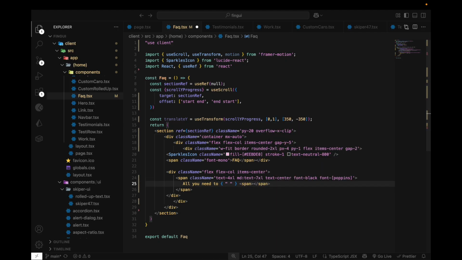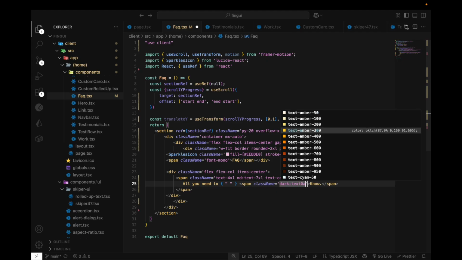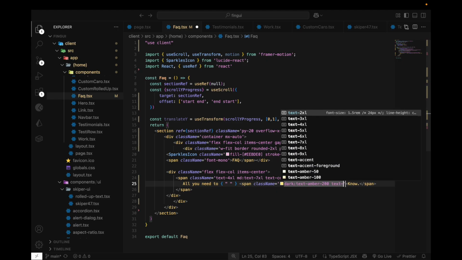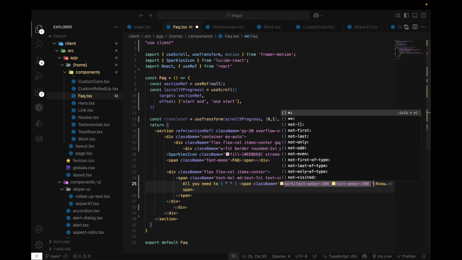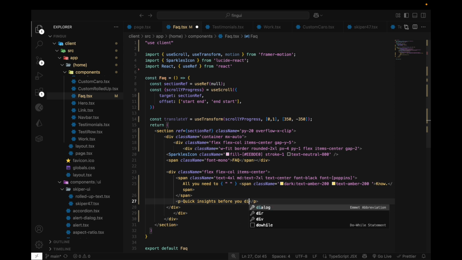Okay, after this open another span. Add a class name. For dark theme, text color is amber-200, and for light theme text color amber-200. After this whole span, open a p tag and write anything you want, basically quick insights before you dive in.